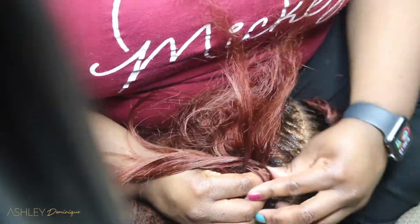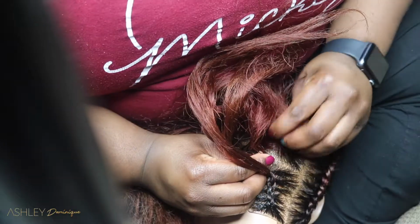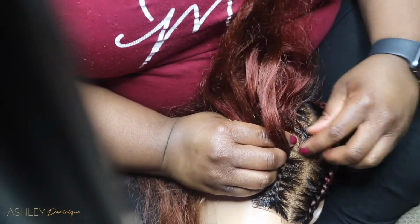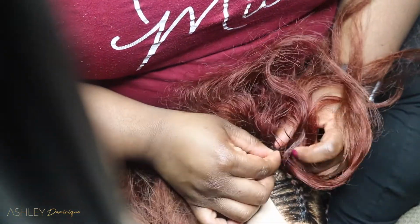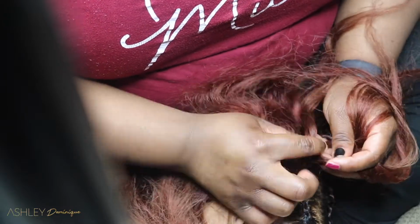It also is just easier, especially when you're trying to grip. Sometimes when you're trying to grip and you have this wide of a part, it can be a little bit harder. Some people can do this so well. I'm not one of these people. So anytime I'm doing a French braid or something that is going to be this wide where there's only 2 or 3 braids, I like to use my pinky to part off even parts to continue that braid.